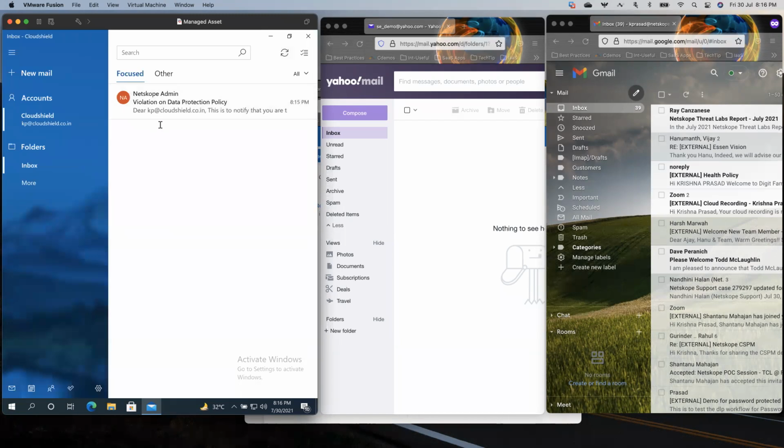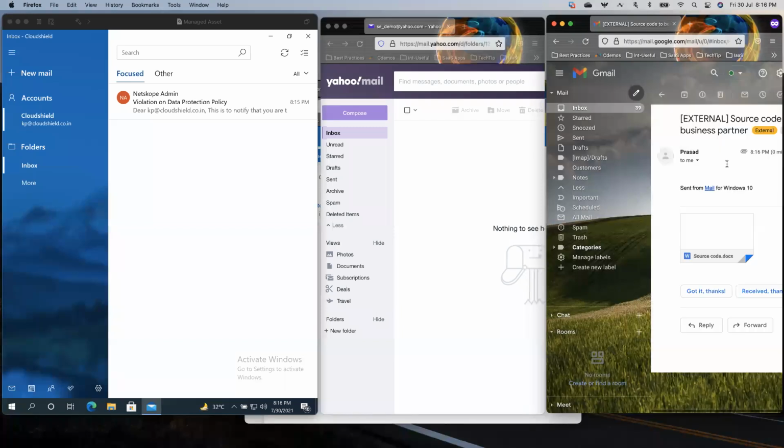As per my DLP policy, this is a genuine business activity which I'm doing. So it actually reaches the partner mailbox shortly. Here you go. You can see the source code that I received. Now I can work on the source code to develop the software.